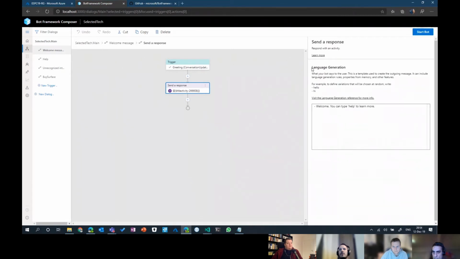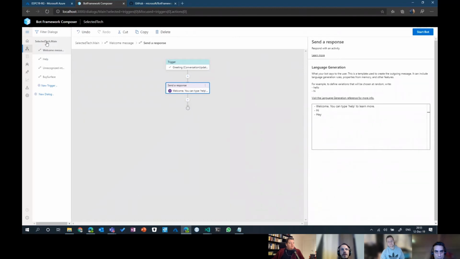And what you see in here is already some new features called language generation, which is also still in preview. But what you can do right now is to define multiple, for example, answers. And what the bot actually does is it randomly picks one of those answers defined within your language generation file and sends it to the user. So you have a more natural way of interacting with your users. More human-like conversation, yeah.